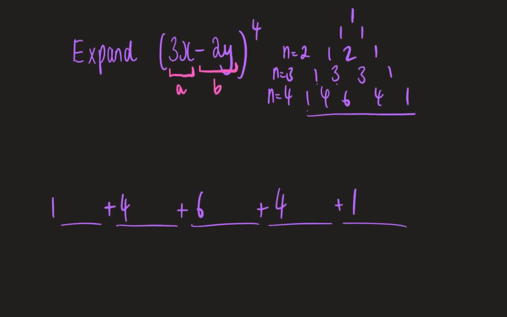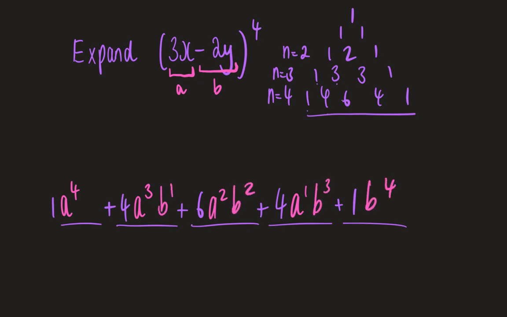Okay. I've got A to the power of 4, starting with the highest power and working our way down. A to the 3, A to the 2, A to the 1, A to the 0 at the end, which we don't need to write. Then same thing again, working our way up: B to the 0, which we don't need to write here, B to the 1, B to the 2, B to the 3, B to the 4. Do our sense check. Do all the powers add to 4? Well, here they do, and here, and here, and here.